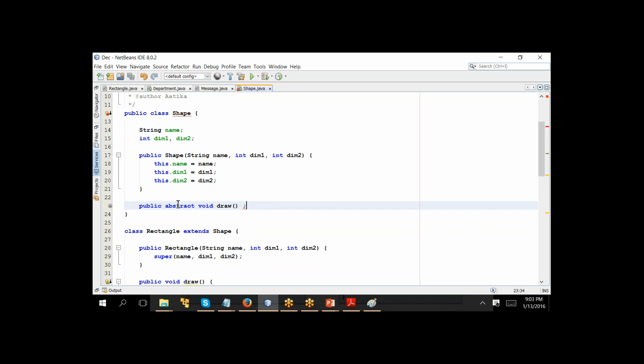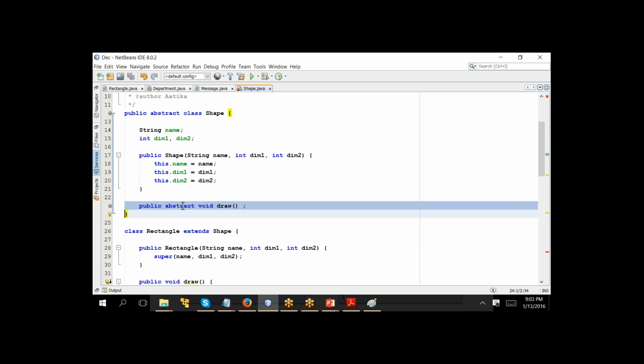If a class has got abstract method, then the class should also be declared as abstract. Clear with this? When you say it as abstract, it means you are sure that the functionality is there, but it cannot be defined in the base class. The code for the draw functionality will be implemented by the child classes.